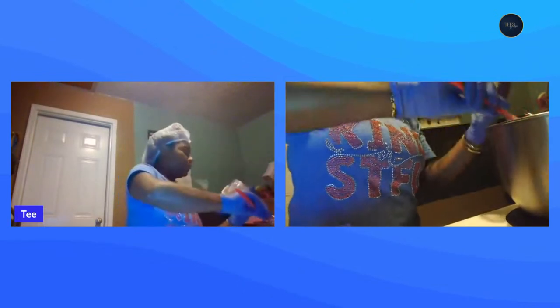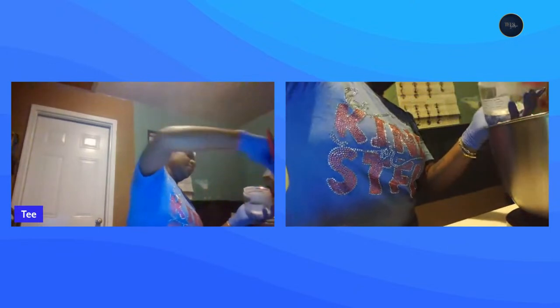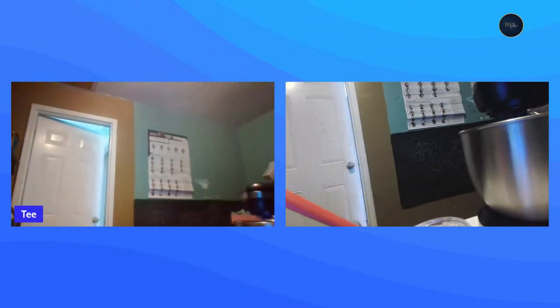All right, y'all. So this is our whipped foam base. And I am using a KitchenAid mixer. This is one that I bought to soak with. So that's what we're going to use today. And let me make sure I got this. Let me see if I can move it just a little bit. All right. And we're just going to whip it till it's fluffy. Not on a real high speed.